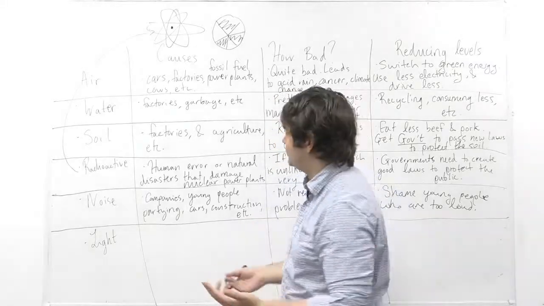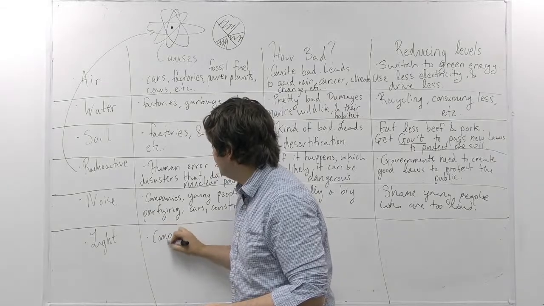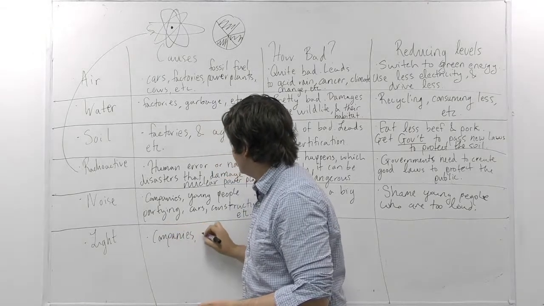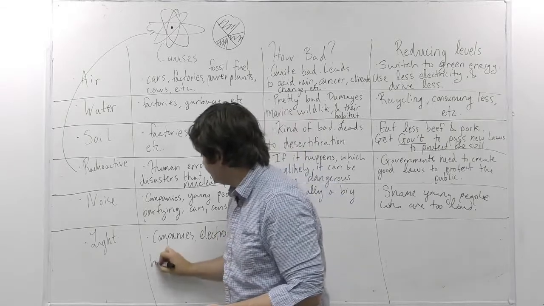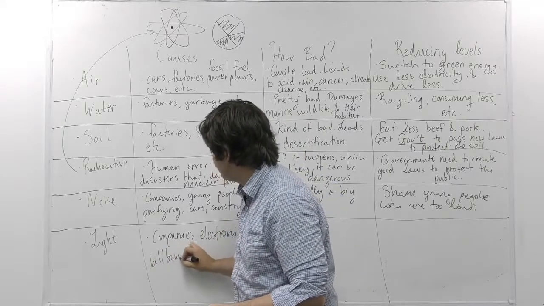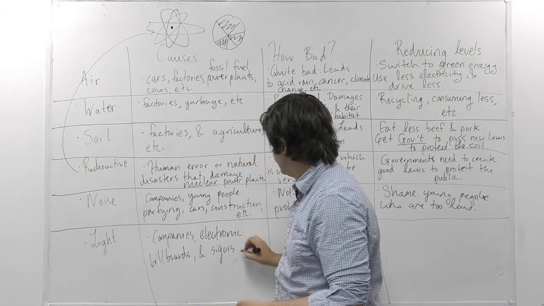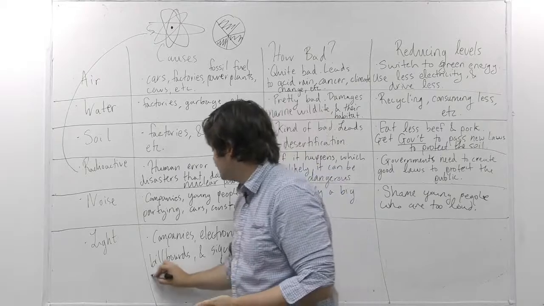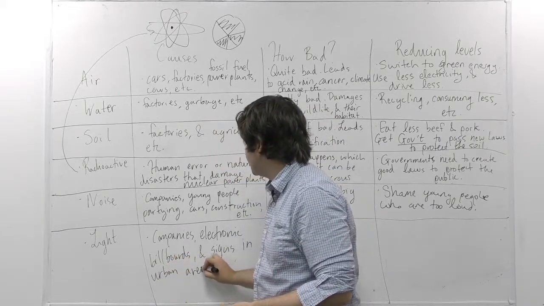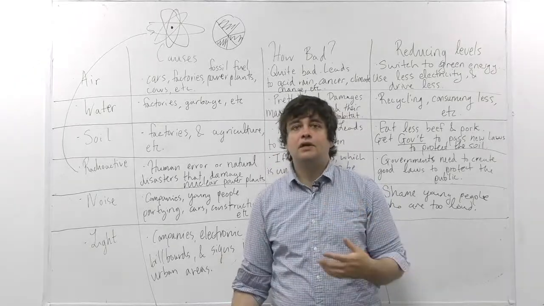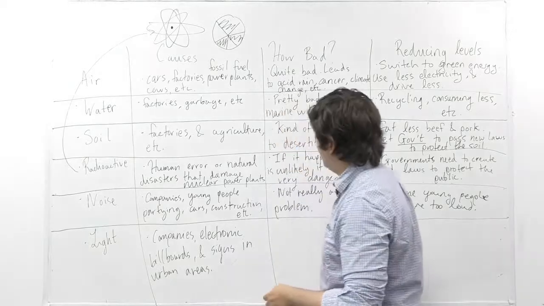It makes the city look modern, but at the same time, it just kind of looks stupid to me. Sorry if you think it looks really cool, but yeah, the main cause of light pollution is just companies, electronic billboards, and signs, etc. Signs in, well, of course, this is mostly in urban areas, like big cities, like Hong Kong, of course, is famous because a lot of the buildings have these really bright lights on them.